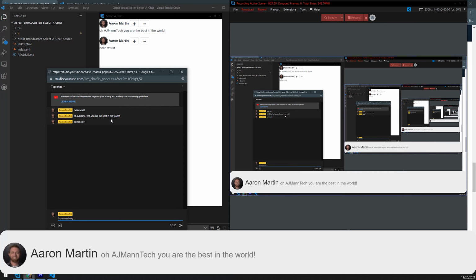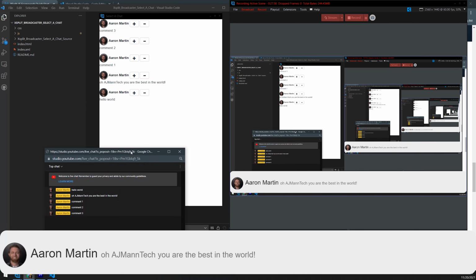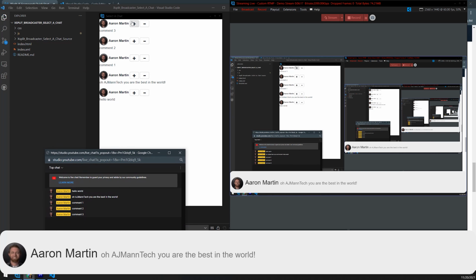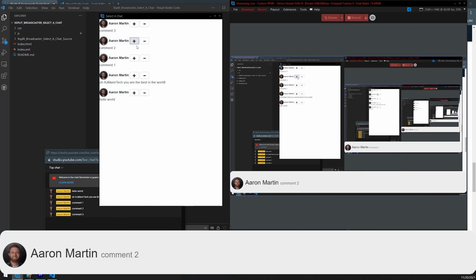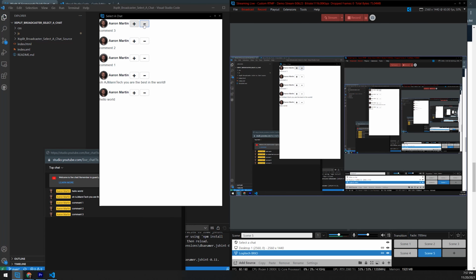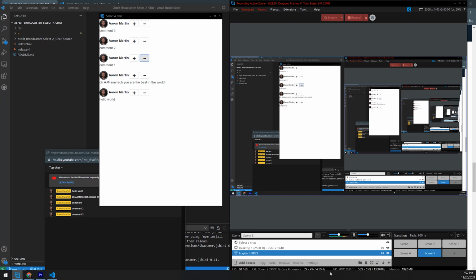Comment 1, add, comment 2, add, comment 3, add. So you'll see as comments roll in, the latest comment is added to the top. So you can just add any comment that you want or remove it, add, remove. Basically it's a way for you to talk to your viewers in a more personal way. It's so much better than just having all chat messages on screen, because some messages you don't necessarily want to respond to like that, but some you do.